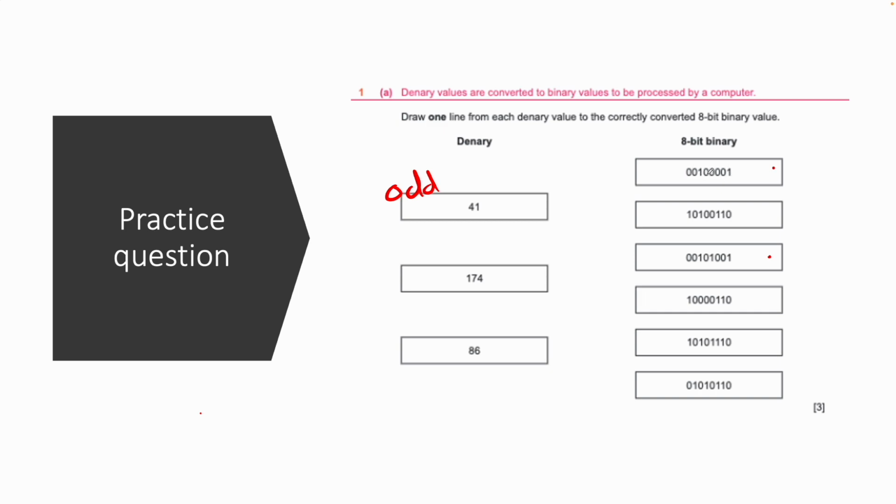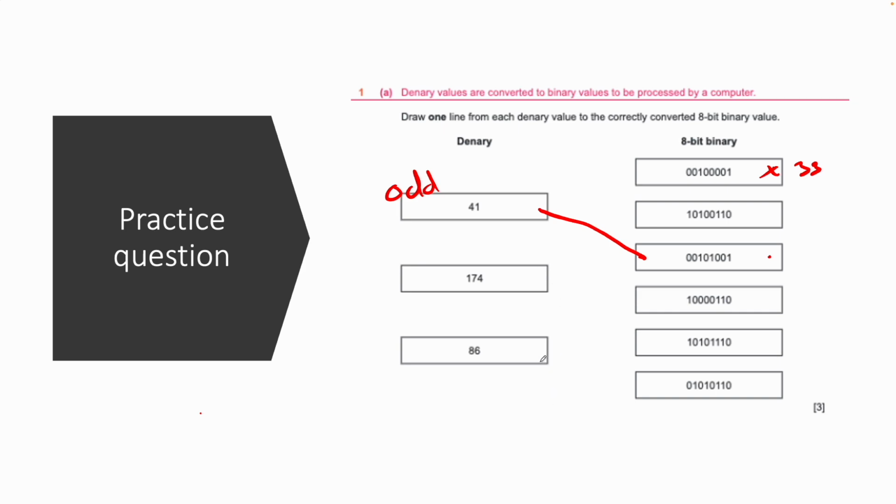Okay, now this one is way too small. That's 32 plus 1, so that's 33. So it's not this, which only leaves us with this one. You can work it out, but this is 32 plus 8, which is 40 plus 1. But it's actually not necessary. In this case, it can only be one of those two, and we know it's not that one. So 41 goes here. 124 is a bit more difficult. We're not going to worry about that one for a minute.